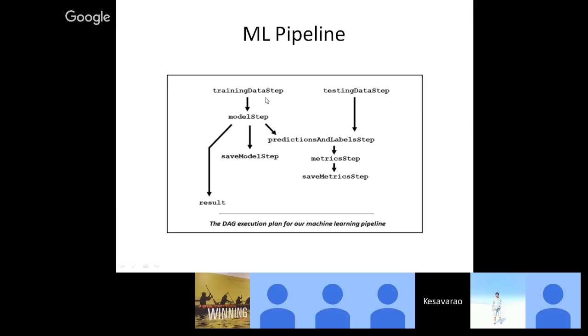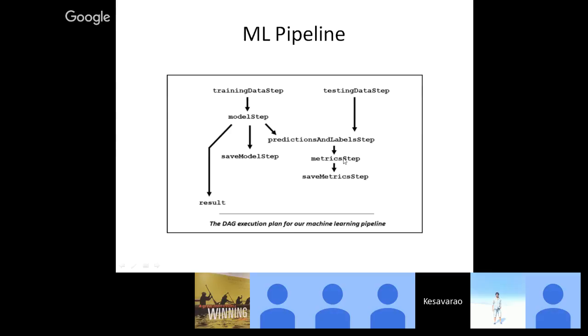Okay, so that's what this explains here. It doesn't tell the percentage here, but there will be two paths for a pipeline, training data and testing data. The training data has to go through the model step, save the model, check the results, use it for predicting and labeling, basically recognizing the data, like, okay, this data belongs to this category because it's red, so this goes into the red category. All these are circles, so they go into the circle category, something like that. Categorizing objects, or separating and labeling them.